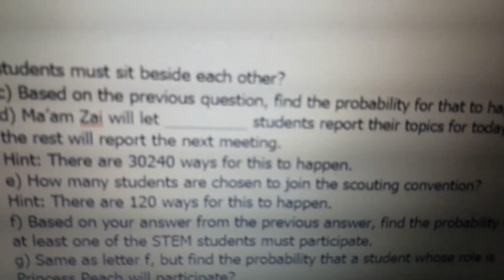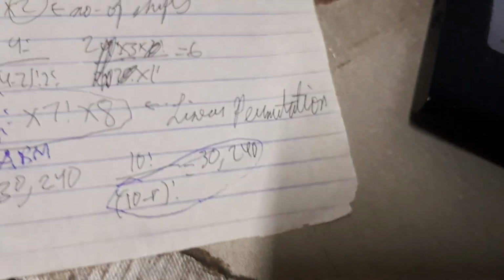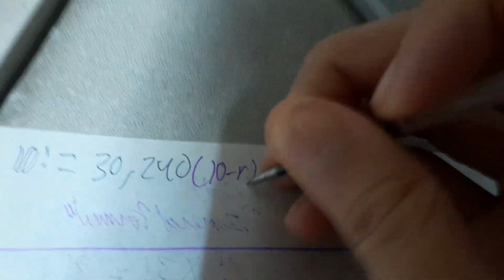Very good. So, why do we have to solve for r? Kasi nga, kailangan namin hanapin yung r kasi nga it says, how many students will report for today? And since there are different topics, kaya, kailangan natin gumamit ng permutation. So, order definitely matters. So, ang kailangan mo gawin ay ganito. So, di ba remember, yung 10 factorial, ito yun sa one side. Tama? Di ba remember, yung 10 minus r factorial na lang dito, di ba you apply cross multiplication. I-cross multiply mo to. So, this involves cross multiplication. So, therefore, that's 30,240 times 10 minus r factorial.